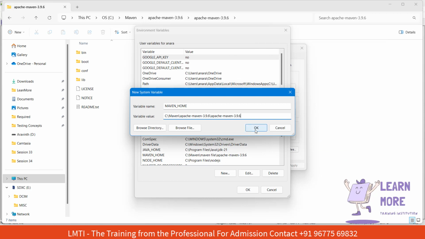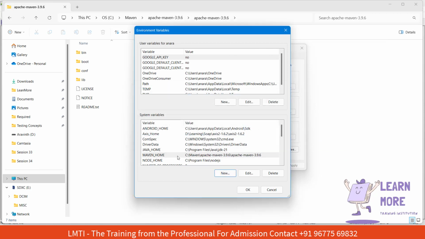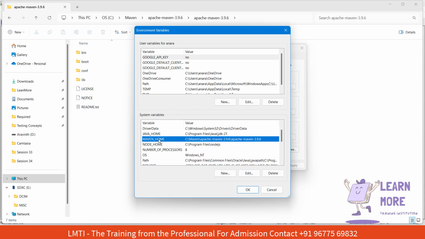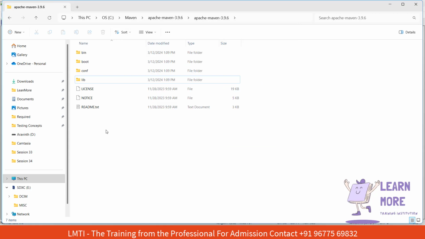Okay, so now I'm clicking on OK. Once I click on OK, you can see it has configured the Maven home path. In a similar way, if you need the path of Java, you can configure the Java home path as well.